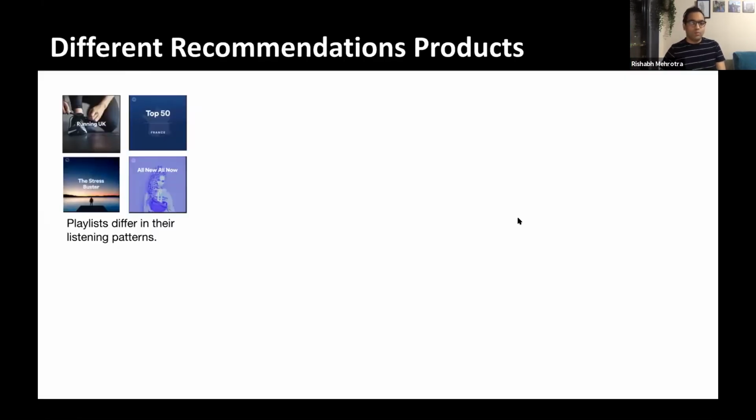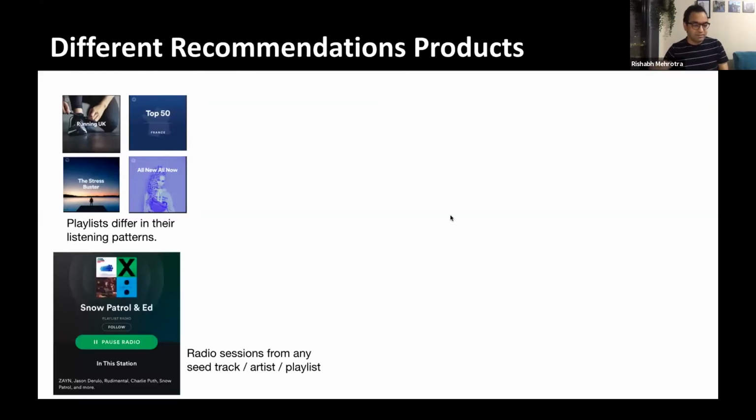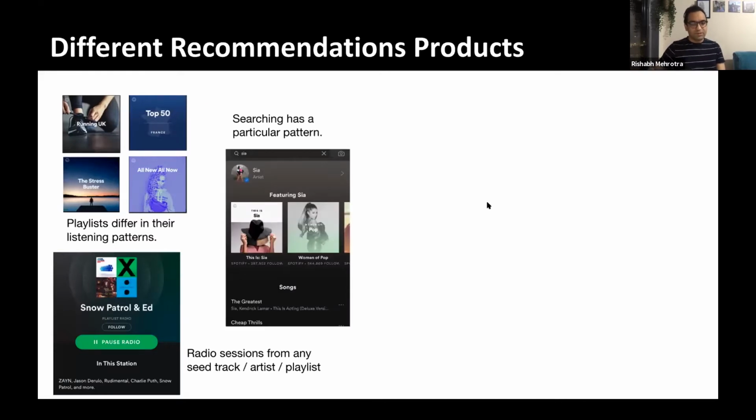So now what we do at Spotify is we offer many different recommendation products. So essentially a playlist can differ based on the listening patterns. We create a lot of these playlists for you using editorial input or using some algorithms guiding the editorial inputs. We have radio sessions. So these are sequential decision-making problems. So you can start a radio session and we continue that sequence for you, and hopefully you continue streaming and enjoy the music we surface to you. We also have search. So again, typical problems in any search setting is what we tackle.